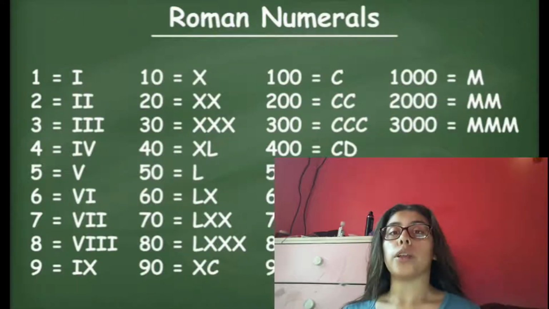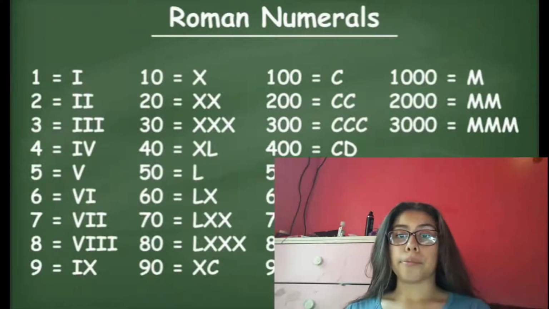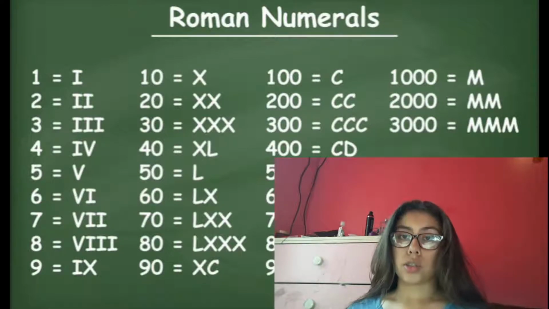Roman numerals were used in pre-Roman times and ancient Rome. Roman numerals had symbols instead of using tally marks or numbers. When they used Roman numerals, they would use symbols that would represent numbers. So if you wanted to write down the number 1, you would write I. If you wanted to write the number 2, you'd write 2 I's together, and so on.